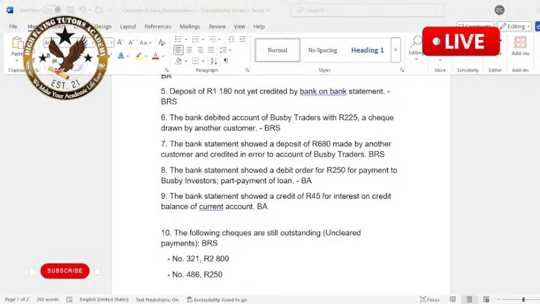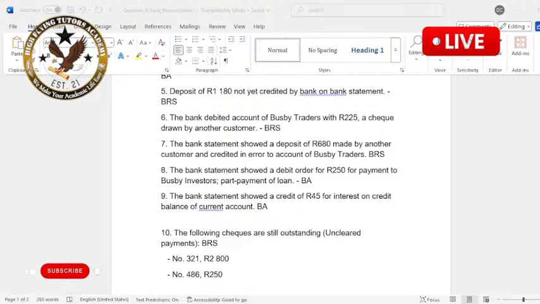Because remember, as you bank, even other businesses, they are banking with the same bank you are banking with, and they become the customer. We are all the customers of that bank. So here the bank made a mistake that when the other customer or another business made a withdrawal, instead of debiting the other business, they debited us. So we are going to tell the bank credit amount wrongly debited, because they debited us wrongly instead of debiting another customer.